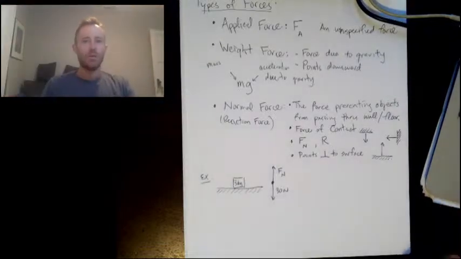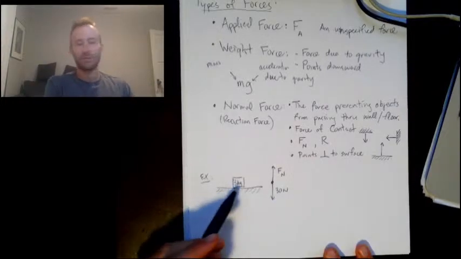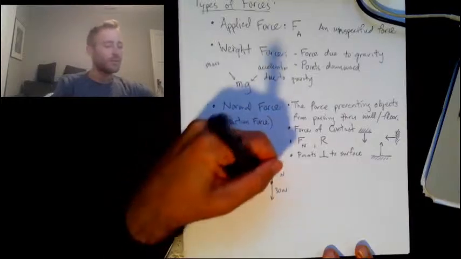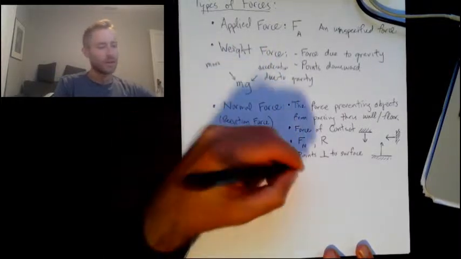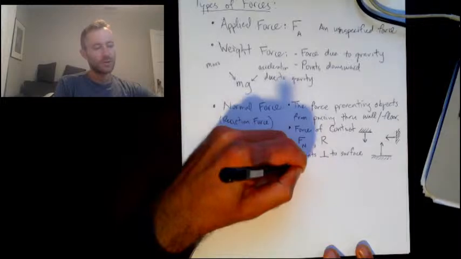When you set something on the ground, does it randomly accelerate into the air? No. What would happen if the weight force was bigger than the normal force? Then that would mean that the box would accelerate through the floor into the ground. So the only thing that really makes sense for something that's just sitting on a surface is for these two to be equal. So in this case, the normal force is 30 newtons.